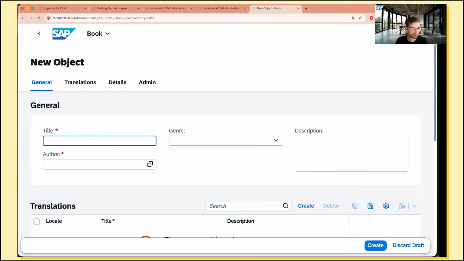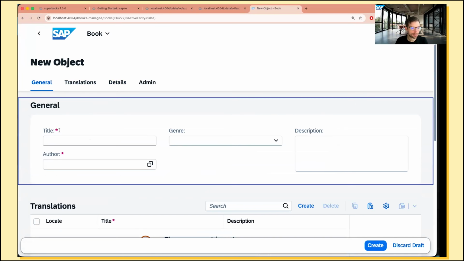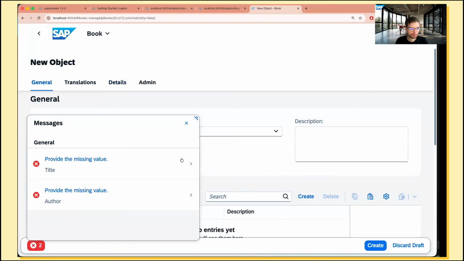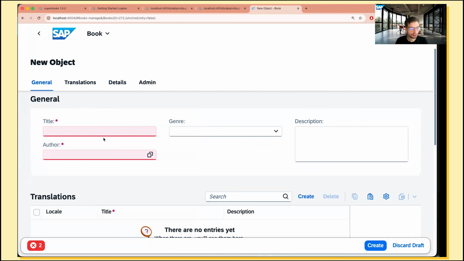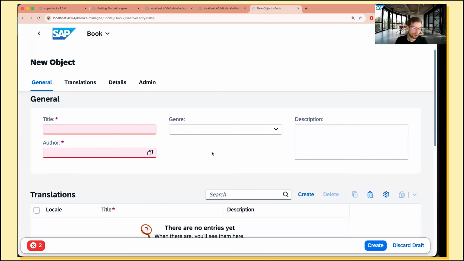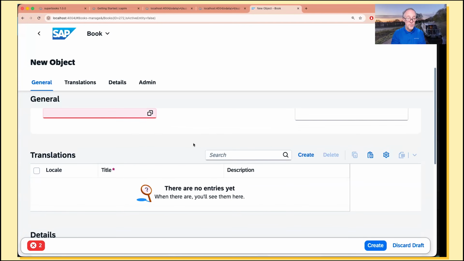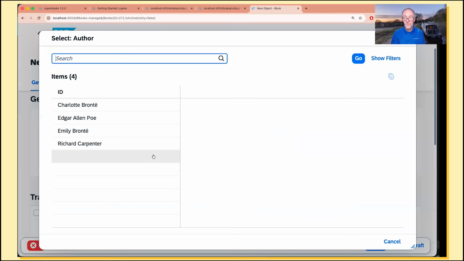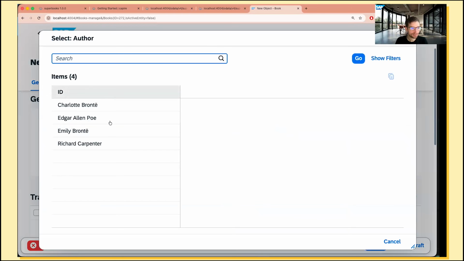And you see even that the fields that were mandatory, like the title and the author, they have this little red asterisk here, so we know they're actually needed. And if we try to create a book, it tells us that there's something missing and marks the fields red for us. So there's a lot of magic happening behind the scenes just from the way we have defined our model. For example, also the author field is a value help rather than a plain input box because, of course, it's an association. And it brings up only the authors that were already created. Isn't that great?